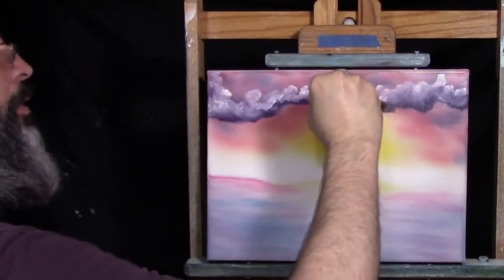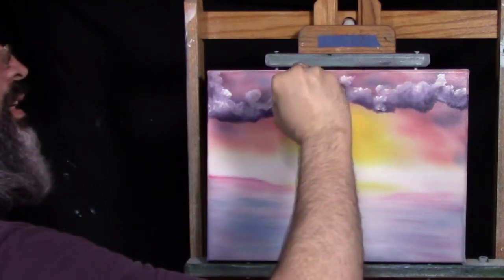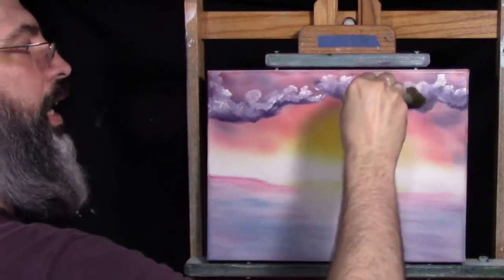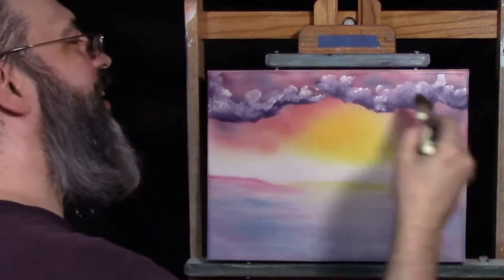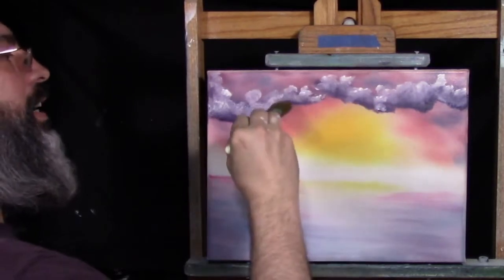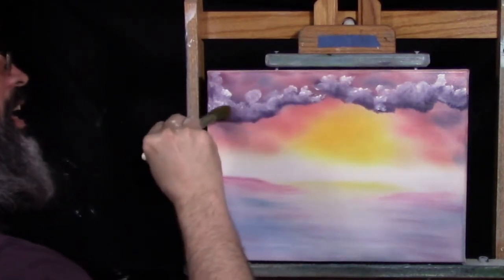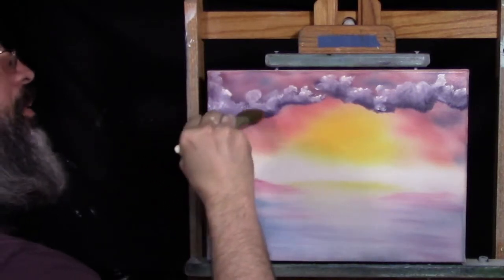Not holding my breath, but I'm definitely breathing shallow. Leave the dark chunkiness up there, the bright, the dark chunkiness of the white. What an idiot. Leave the white. Don't blend it all away. Leave the darkness of the white. What a maroon.